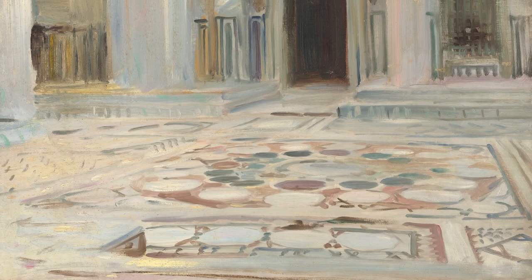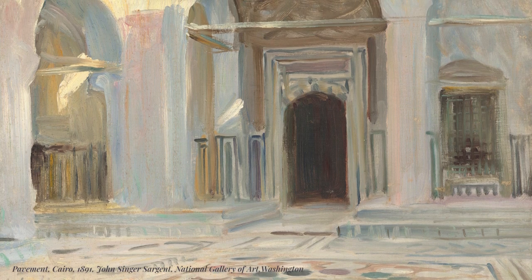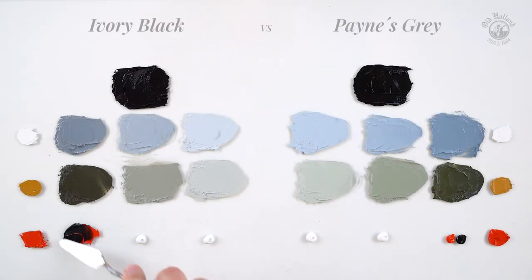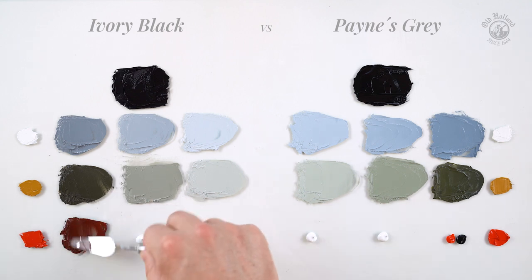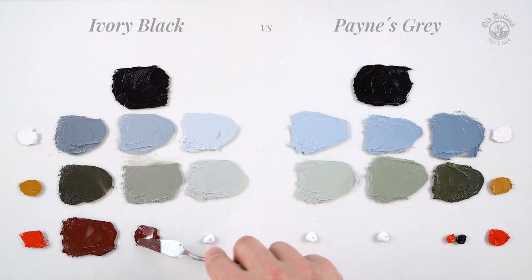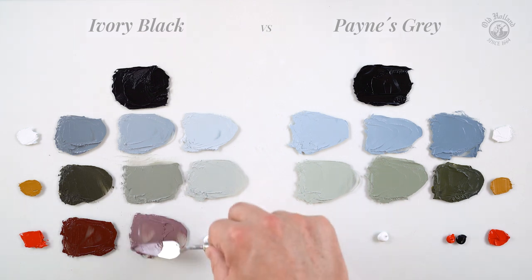Let's have a look at this fascinating painting by Sargent. It is mainly a play of warm and cool greys, with only a few saturated parts in the yellows. Mixing Ivory Black with Cadmium Red, the most saturated color here, we get deep reds and warm browns. The midtones are more muted, greyish reds with a shade of brown purple.